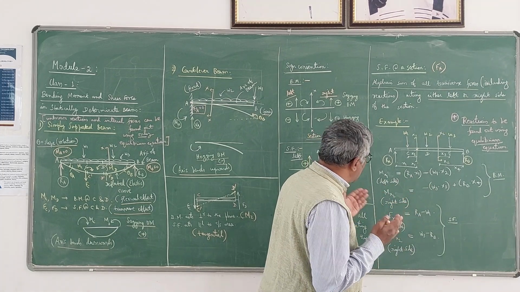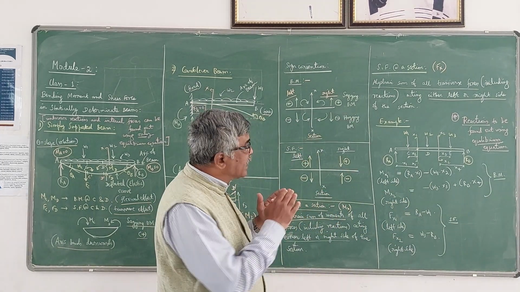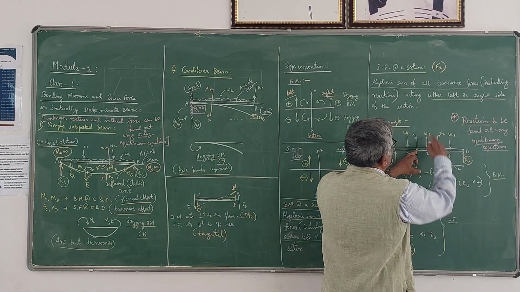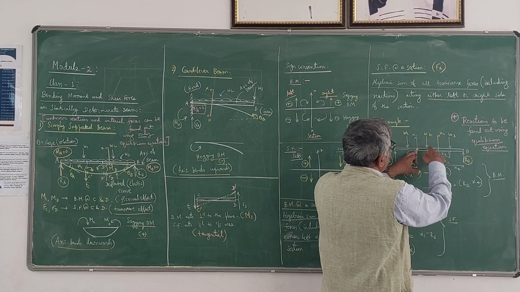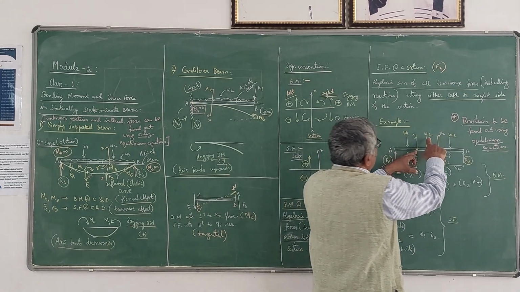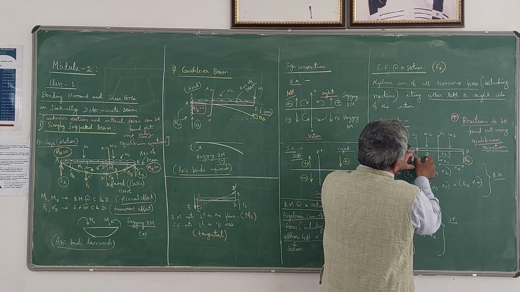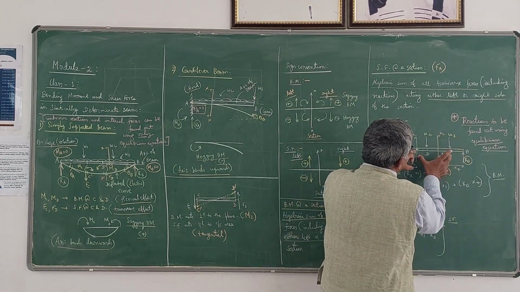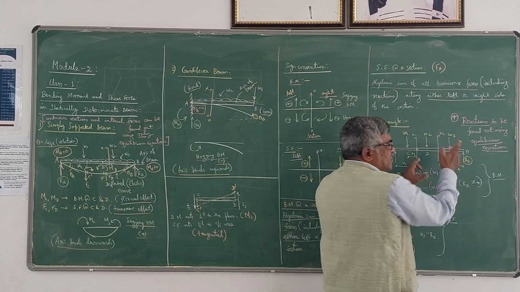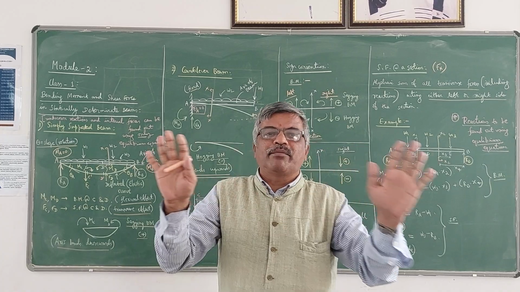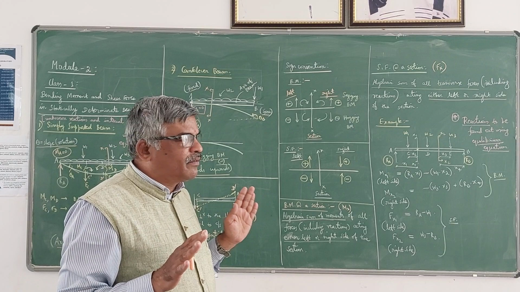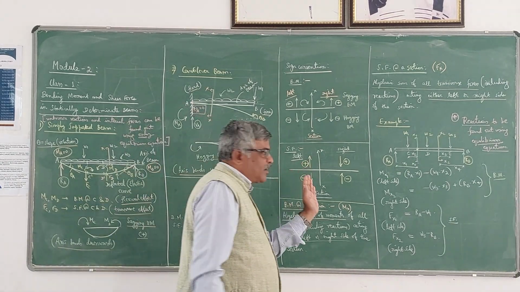Suppose you calculate the same value of Mx1 by taking the right side of the section. On the right side, W1 is acting downwards, so the bending moment will be minus. Right side also, downward negative. So minus W2 into this distance, then minus W3 into this distance, taking distances from x1 only, plus RB into this distance. So that is the value. Both values will be the same. At a section, the bending moment remains constant irrespective of whether you calculate by taking the left side or the right side.